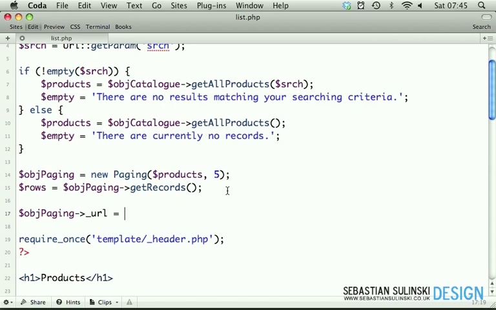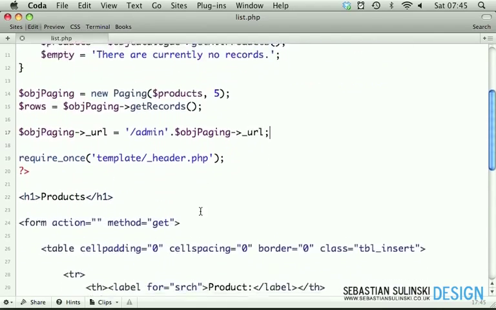We're setting up the URL basically, and we have in between the single quotes or double quotes /admin. Then we have single quote dot object paging underscore URL. This is to make sure that we are adding admin to the URL itself. Okay, so that's it in this part.